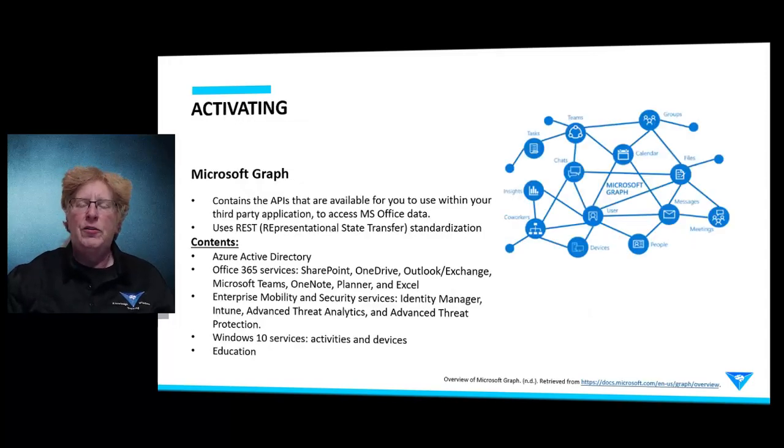Microsoft provides Graph, which contains all the APIs that you would need to interact with Microsoft products. And they're very comprehensive. You can see that it includes calendar, files, chats, anything that you deal with within your Microsoft applications can be accessed via an API, either between the two applications within Microsoft or from the Microsoft applications out to third-party applications. And it's just a sample listing there of some of the contents that you will find within Microsoft Graph.